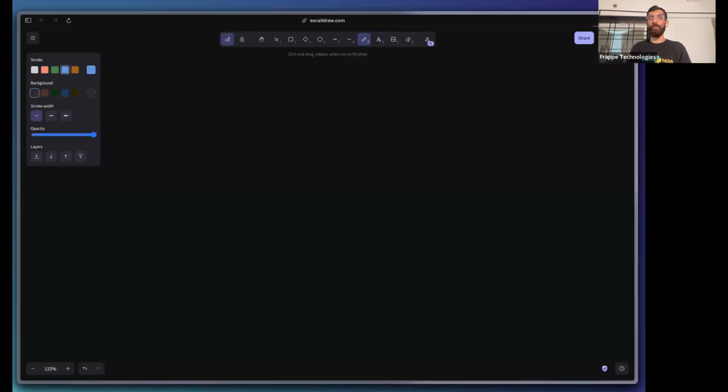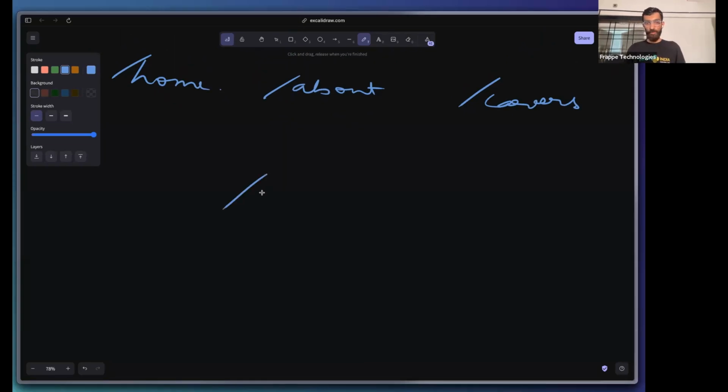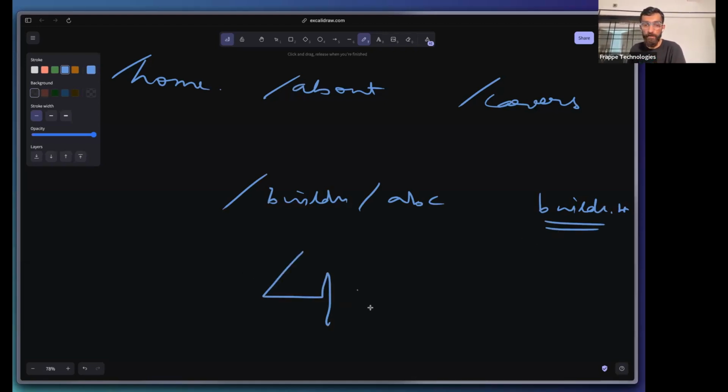So right now, if you go and tell Frappe to give you builder/abc, and there is just builder.html, right? What will Frappe give you? 404, because it will try to find a builder directory, and inside that it will try to find an abc.html file, which it won't find, right?